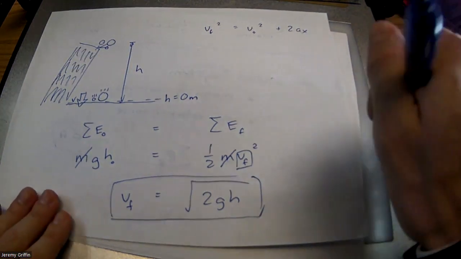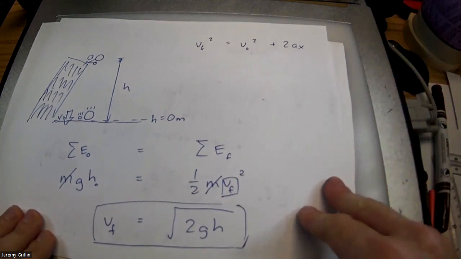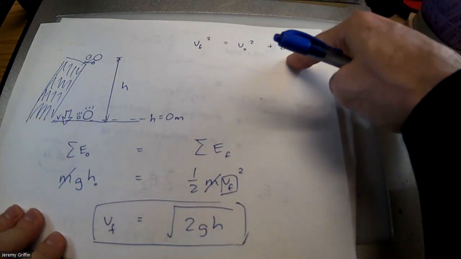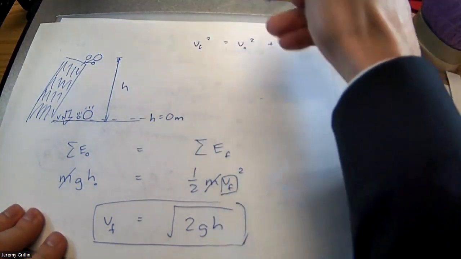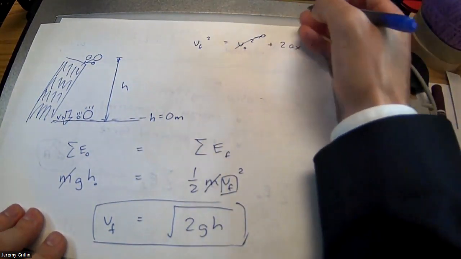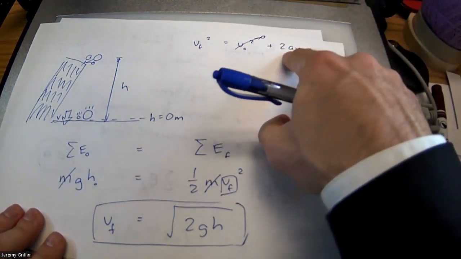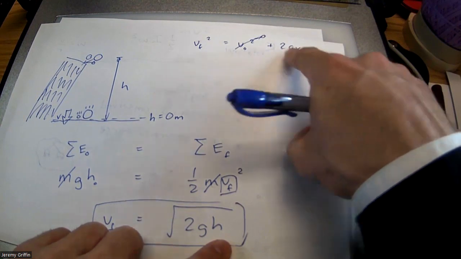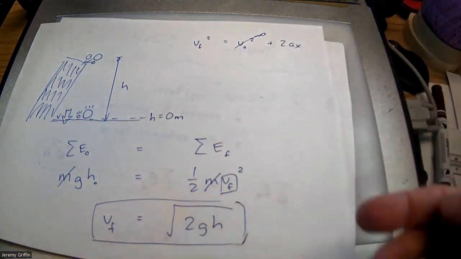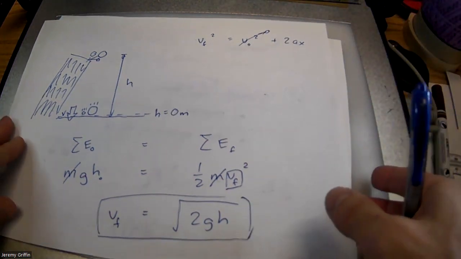Okay. And just for completion, let's see how that compares to how you would have done this back in unit 1. You remember this kinematic formula? If he drops it from rest, that means v naught is 0. So 0 squared is still 0. a is like g. x is like h. Square root. Do you see it's going to be the same thing? Okay, so you know that.